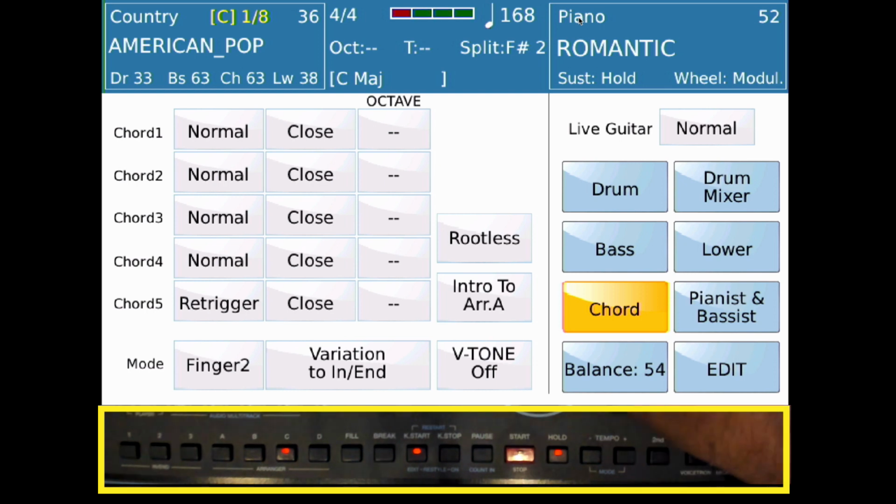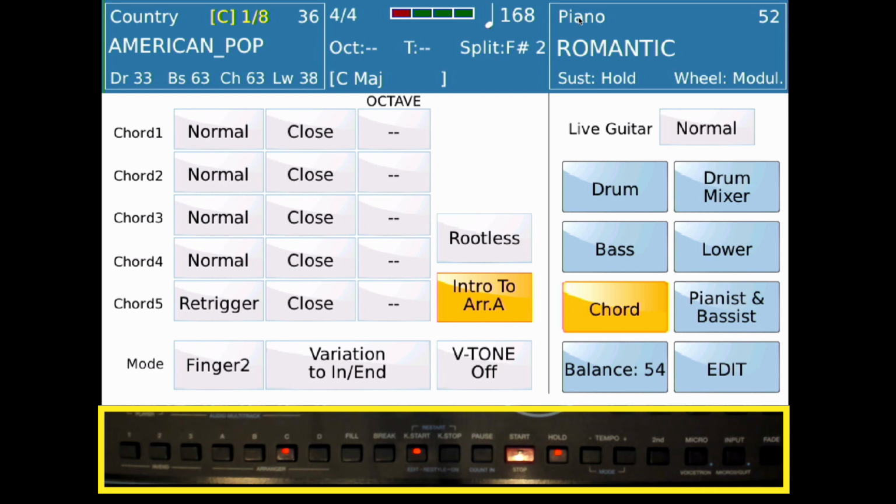Now, what the intro to arranger A icon does is, if I have it enabled, it forces, no matter what the current state of the arranger variation is, or what the state was in the previously played performance, it will immediately go from any of the intros to arranger A. Normally, we start off our performance in arranger A. What's nice about this is that this feature provides the ability not to worry about what is currently selected.